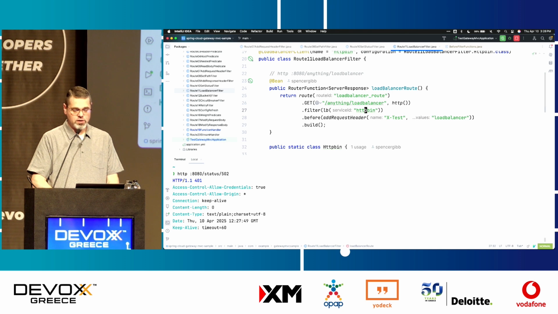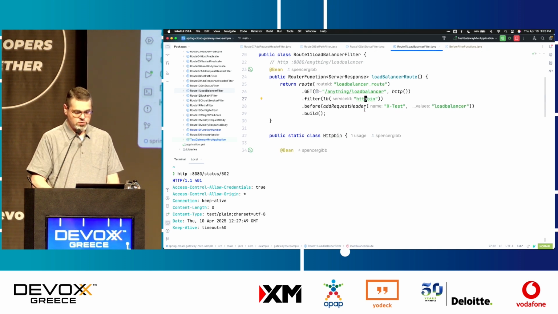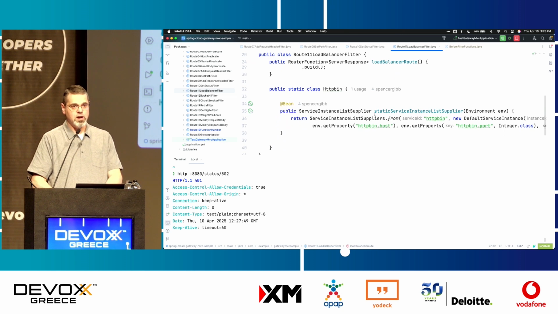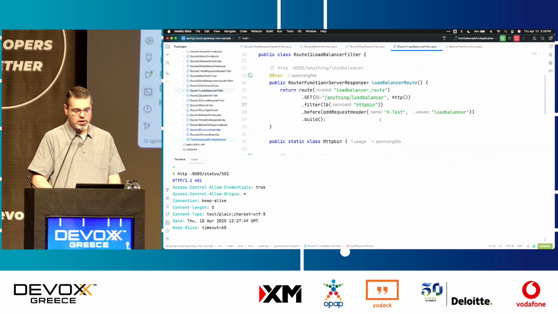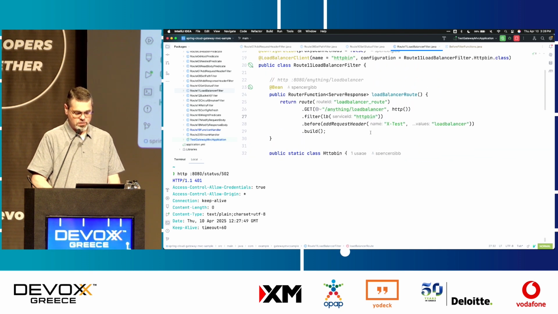And you just provide a service ID, and then it picks the right one to do. So I'm doing some hand waving and magic down in this bean here, because we don't have a real service discovery client behind us. But it's giving you the same kind of thing. So this is how you would do a dynamic URL for the gateway.